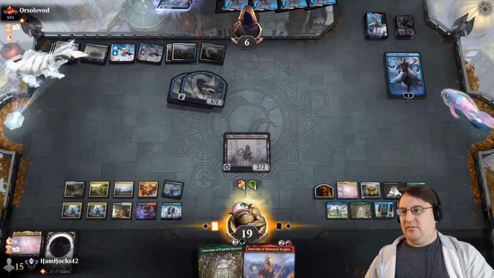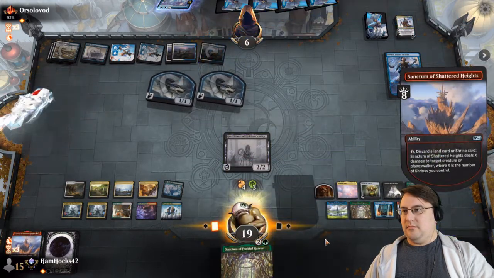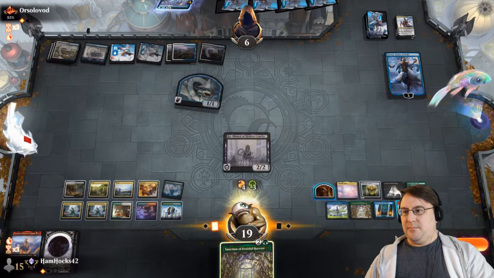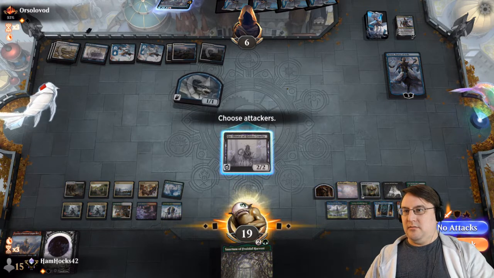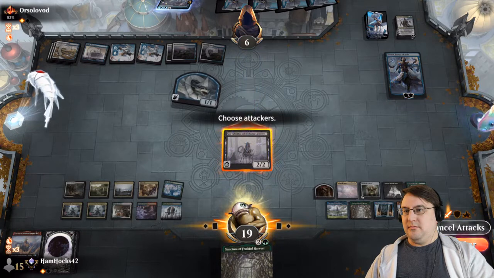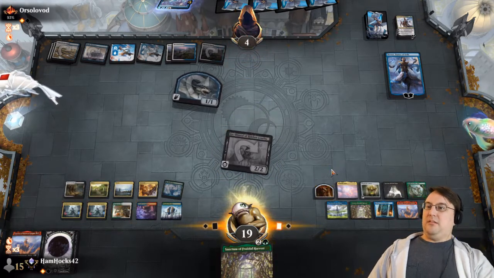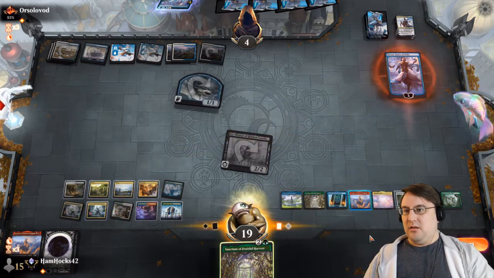Get rid of Teferi. Get rid of a shark. I'm gonna hold that one back. I'll attack with it because I can. Boom, baby. Let's also draw a card off this Clue token because we can. Thank you for the Fateful Absence, opponent.